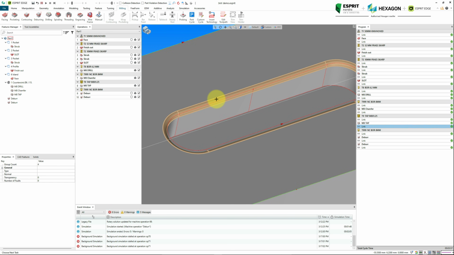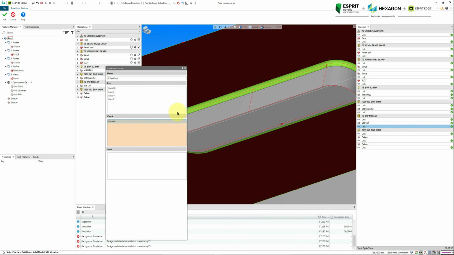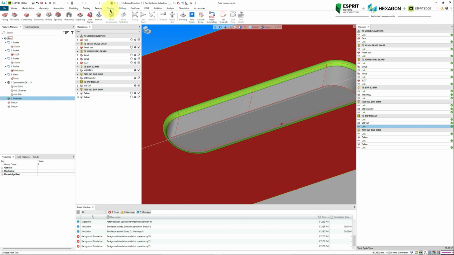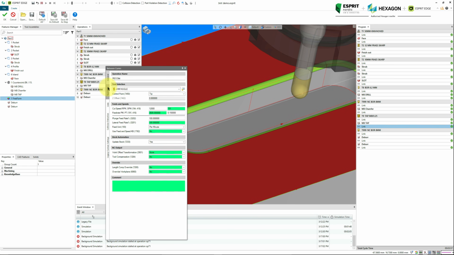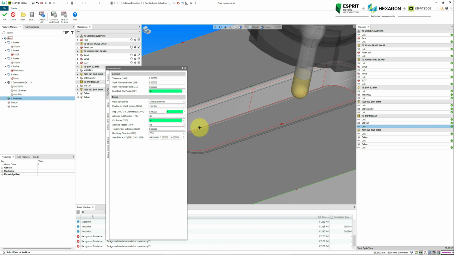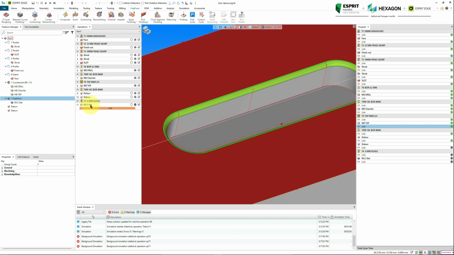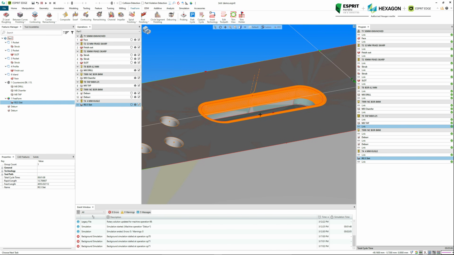For the fillet on the slot I milled earlier, I am going to use a freeform feature. Freeform is ESPRIT's 3D model-based milling system so that toolpaths correspond to the model itself instead of features. All operations for freeform are located in the Freeform tab. If this tab is not present, then contact your local reseller to hear about the freeform options available for you. I will use a between curves operation and set the tool and parameters to my liking and set the input type to looping surfaces to get a nice coherent toolpath.